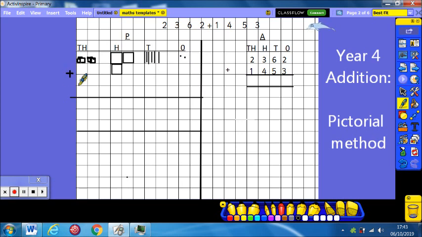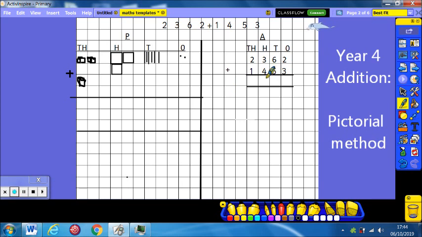Next I need to remember that I have got my addition symbol, so I know it's an addition calculation, and I need to add 1453. So first things first, I need to build 1000. Again, I need to have a go at building that as a cube, so only 1000, making sure again it's aligned in the thousands column. So I'm going to draw 1 square and try and draw a square behind it and to make it into a cube. There we go, there's 1000.